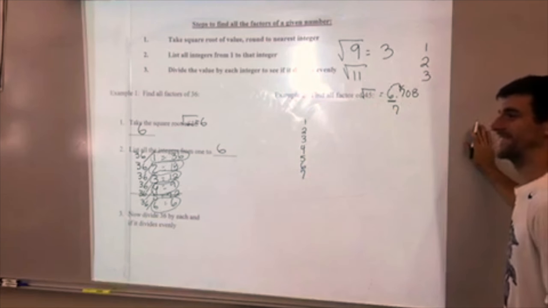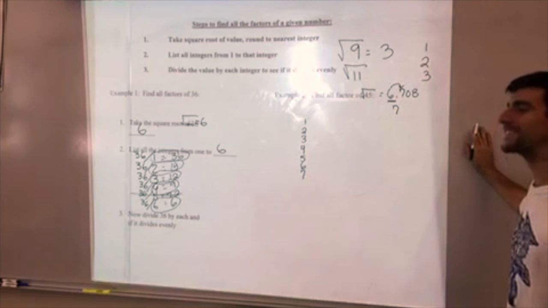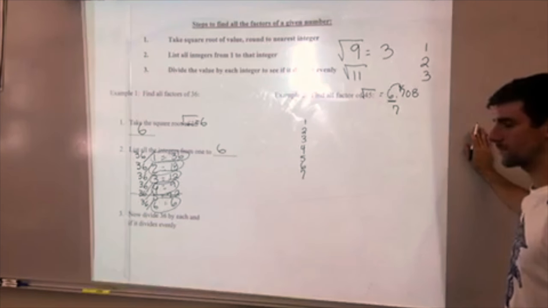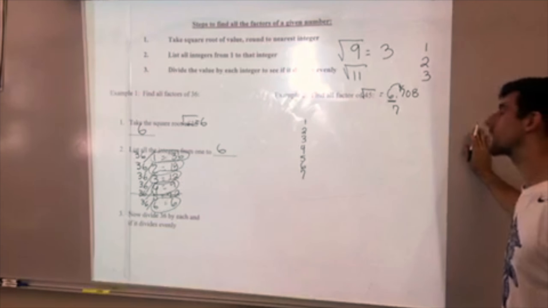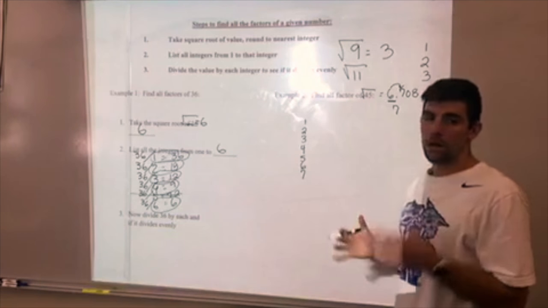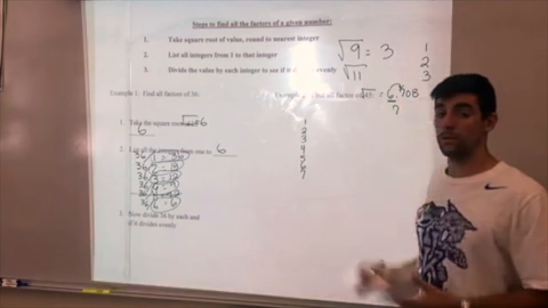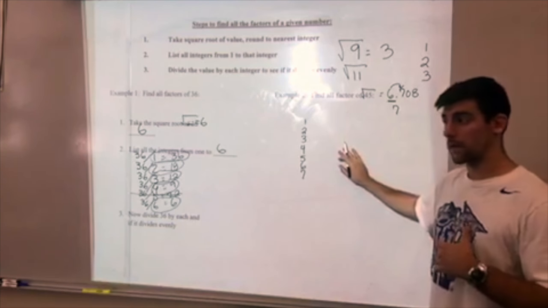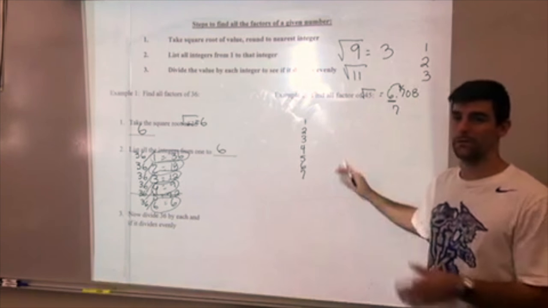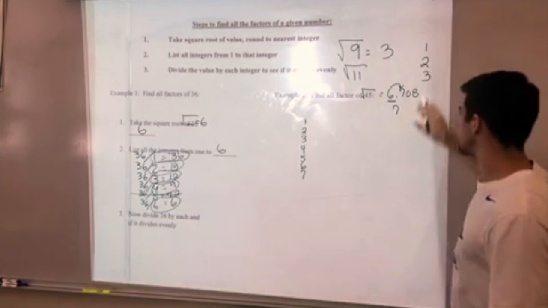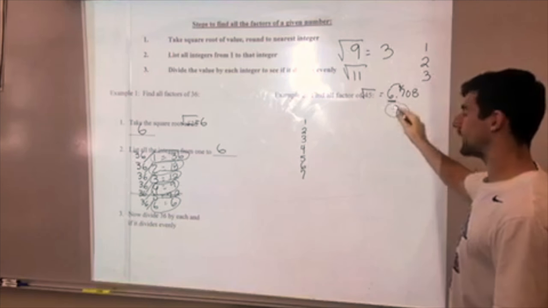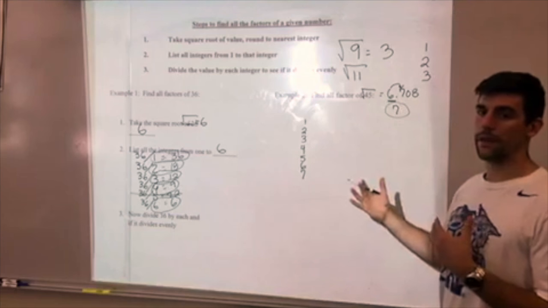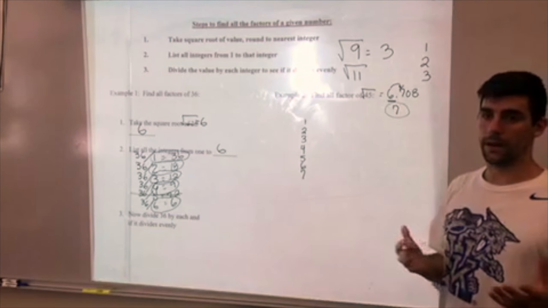Mr. Riggs, I have a question. Go for it. Why do we take the square root of the number? It's a really great question. A lot of students, when they're trying to factor, don't really know where to stop. So they're doing 45 divided by 10, divided by 11, divided by 12, all the way up to 45. That's way too time consuming. If we take the square root, it gives us a value that we can stop checking at. That's our sign that we have found all of the possible factors.